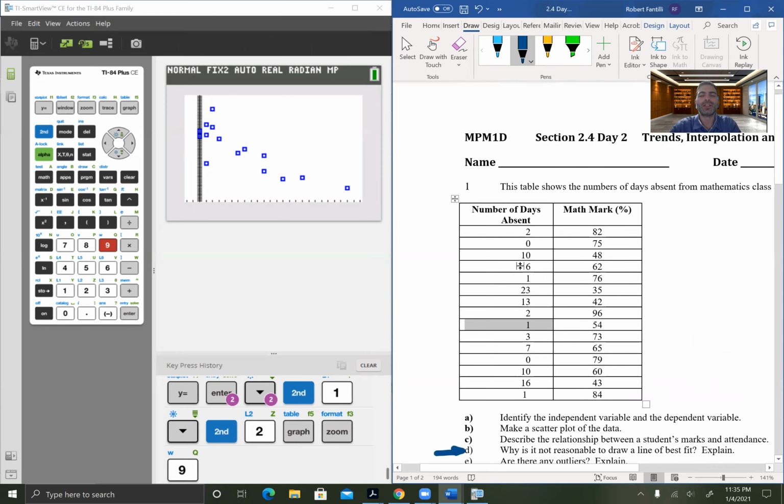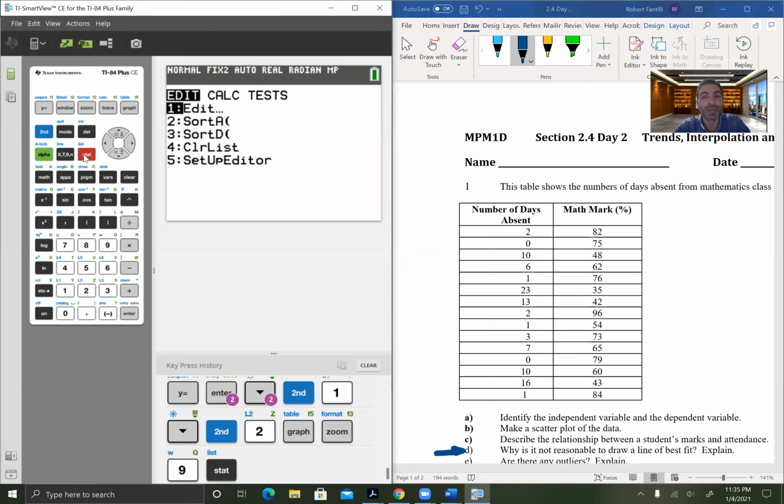When you do that, you want to be able to interpolate and extrapolate using the GDC. But in order to do so, you have to store the equation for that line in the calculator. So that's what we're going to do. We're going to find the equation and store it so that we can find out more information using interpolation and extrapolation. All right, so hit the stat button again on your calculator. This is described in the textbook as well. So hit the stat menu.